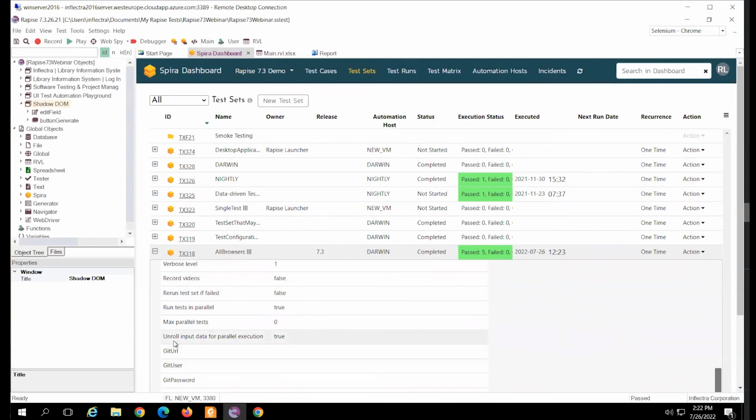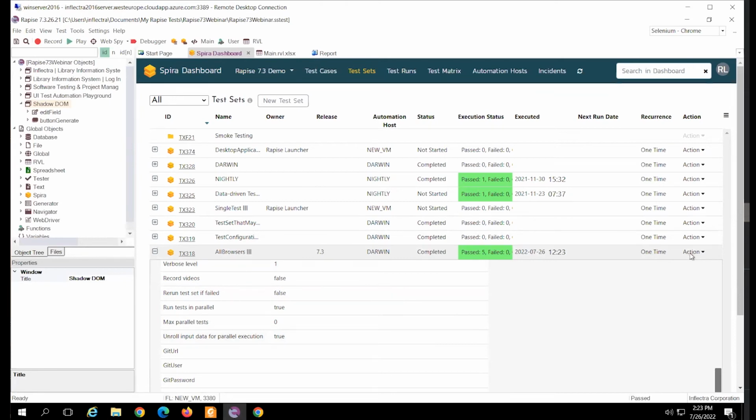And also we have unroll input data for parallel execution. So it means that if we run this with an input data file, then for each line of this data file, we will run all the test cases in parallel, and all these test cases also will be run for all the lines in parallel. So everything will run in parallel.